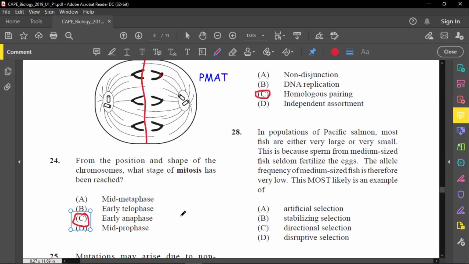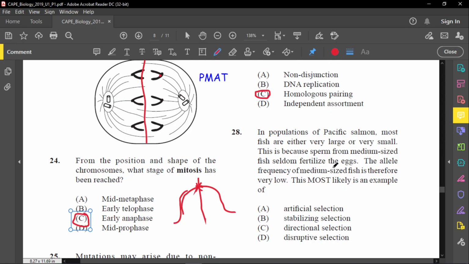Let me show you a graph. For any normal population, the graph will look like this. The average size or the medium size will be the most common, that is typical of any given population. So let's say the average size of a person is 5 feet 7 inches, for example. Then most people will fall in that category. People shorter than that will be in the lower category, people taller may be in a higher category, and so on.